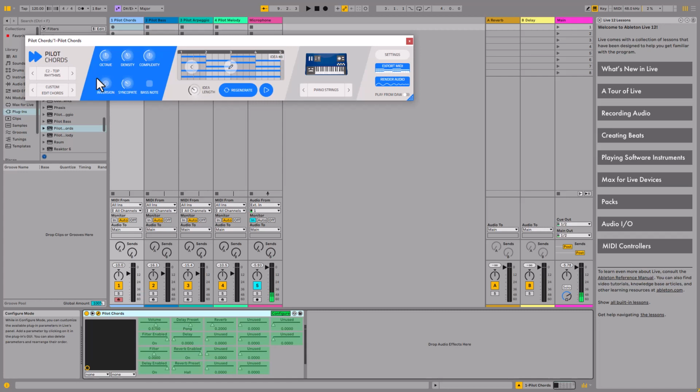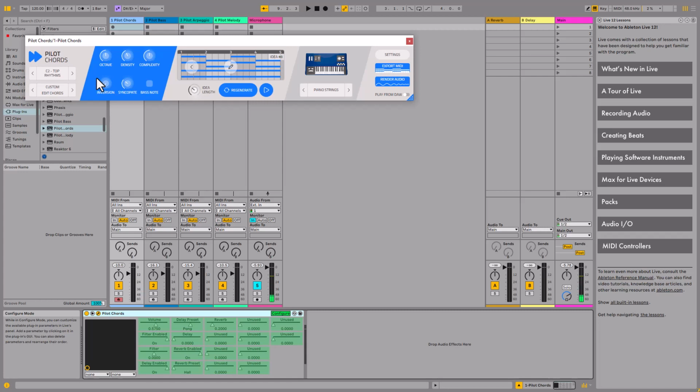Toggle button not pressed. And this toggle button is for the next item. Play from DAW. Play from DAW. So you can play the MIDI from your DAW to activate the instrument on the VST. No next. Right, so that's the end of that list, unless you click on one of those settings buttons. So I just work my way back to the top.